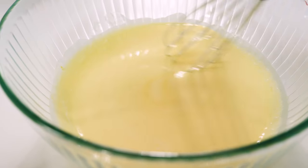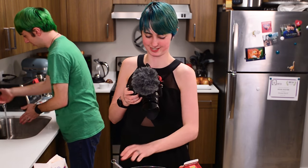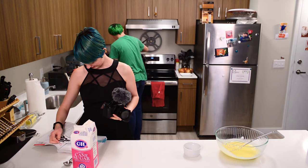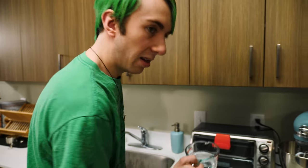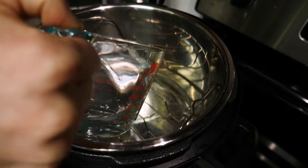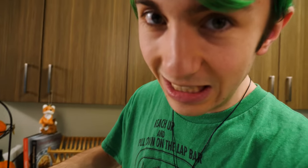Do you think they sell left-handed cameras? No. It's not right. I'll switch. Place trivet in the bottom of the instant pot. Add the water to the pot. So you put it in like that. Yeah, at least that's how I do it. And now water. Pour the water. I believe in you. Thank you, you got this.